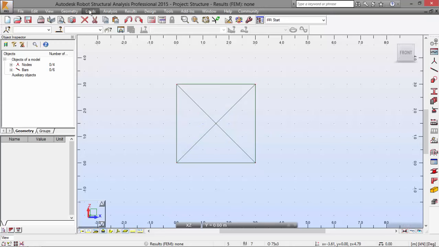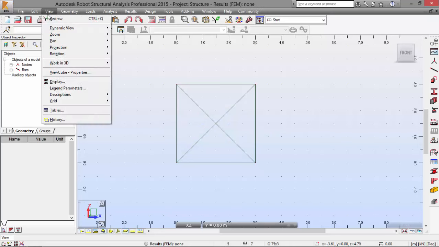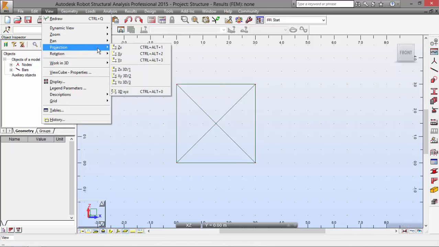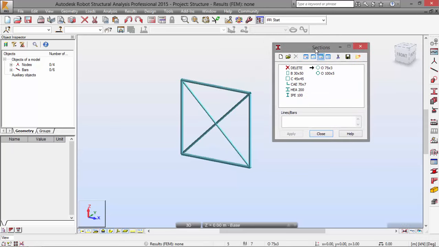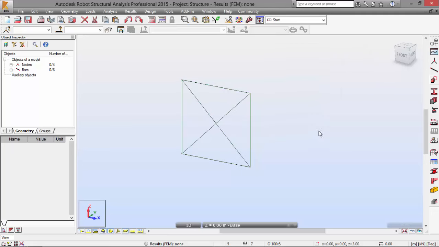Now I'm going to the view menu, projection, 3D, XYZ, and this will show you an axonometric view of the structure. Now I'm going once again to this icon over here, and I'm going to select this cross section. Now I'm going to close.